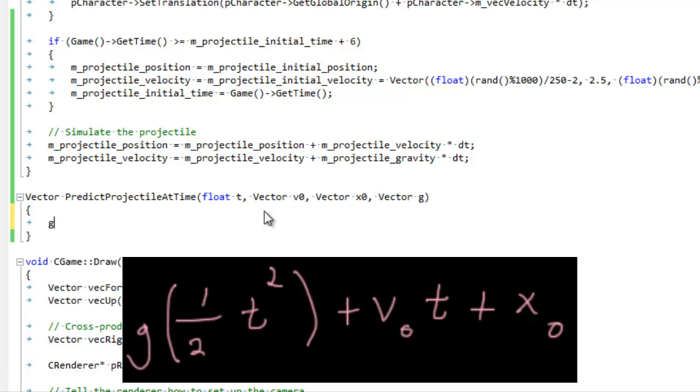Let's start with g times one half. Instead of one half, I'm going to write 0.5, because computers like that more, times t squared. Instead of t squared, I'm just going to write t times t. That's the same thing as t squared, and it's really easy. And then we have a plus, and then we say v naught times t. And then finally we say plus x naught. That was super easy. We return that.